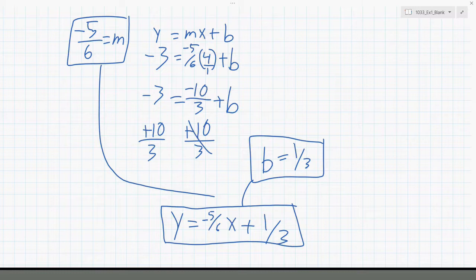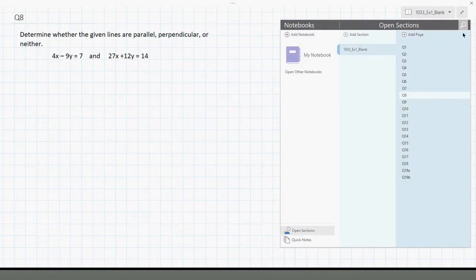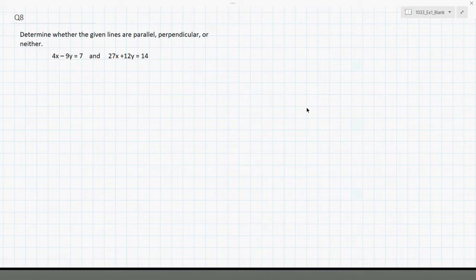5x with the 6 on the other side, which is why we don't immediately jump and take the number right next to x. We have to remember to put it in y equals mx plus b form before we take that, because in any other instance, that's not m. M is incomplete at that point. It's good to know you thought about that, though.